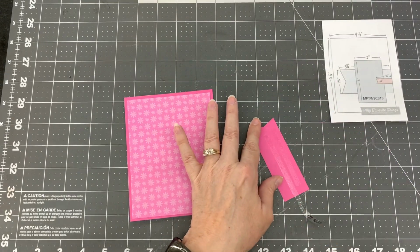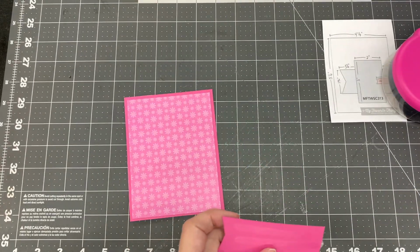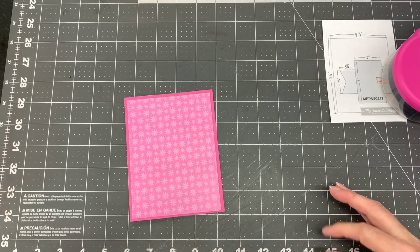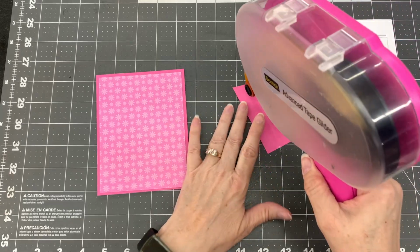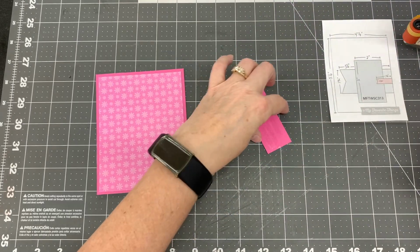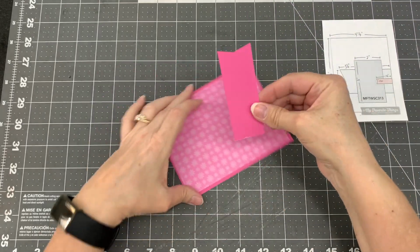I adhered a flower cut apart, overlapping the dark pink strip. Then I adhered 2 gemstones by Picket Fence Studios to the card, both in the upper left-hand side of the card. I was able to make one card with this design.